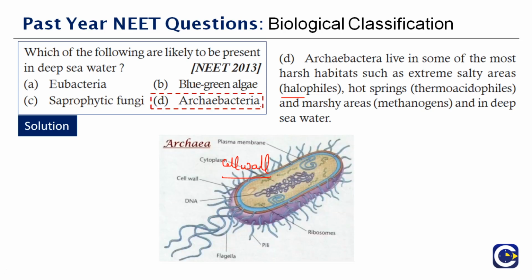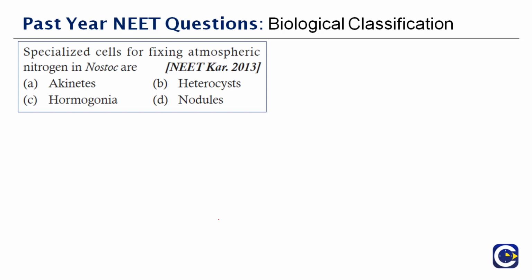So this is a common structure of bacteria where you have the plasma membrane, cell wall, DNA, flagella, pili. You can see the pili here, that's the sex organ. You have ribosomes, and flagella for movement. This is called lophotrichous because at one corner only you have many flagella. So this is an example of lophotrichous flagella. So moving on to the next question here.